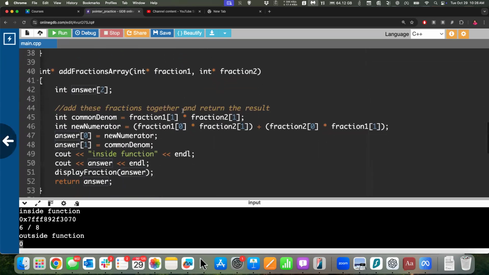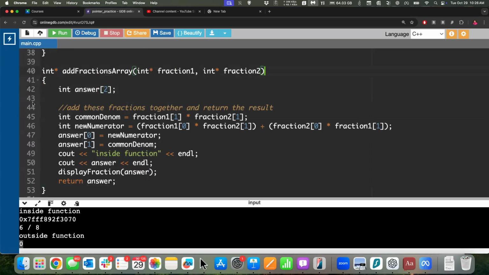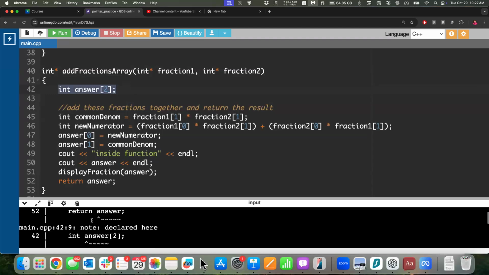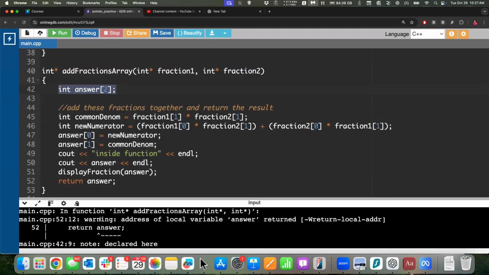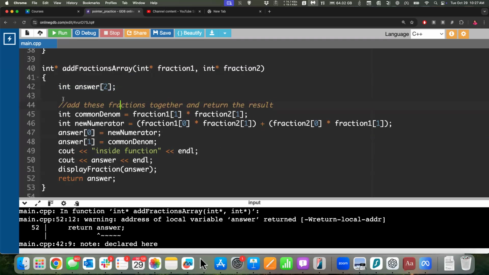Down here in our add fractions array, this is a local variable. Now notice it did give us a little warning down here, so it gave us some inside information. Warning, address of local variable answer is returned. Local variable. And as he pointed out, any variable we define inside of a function is a local variable.